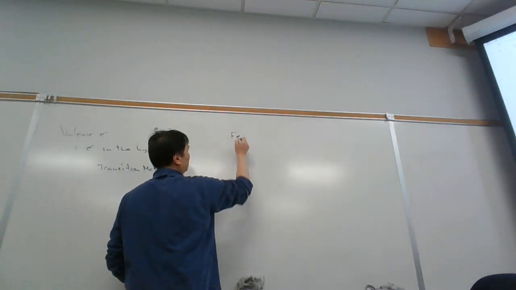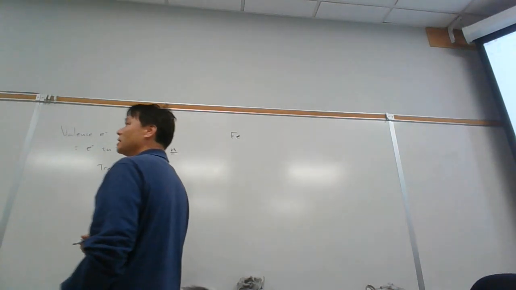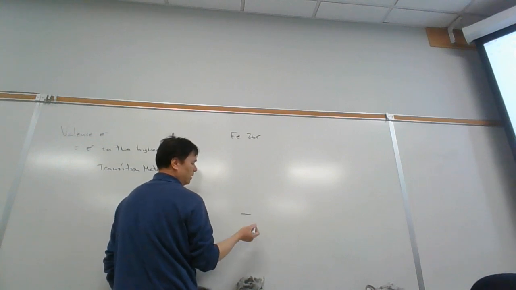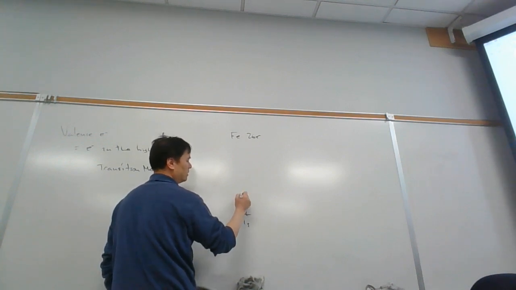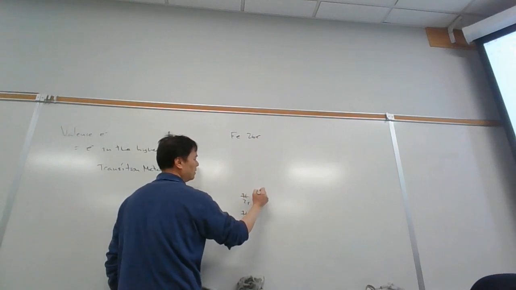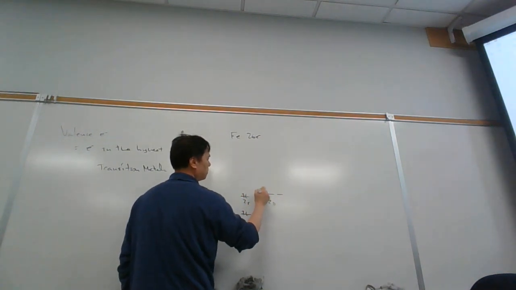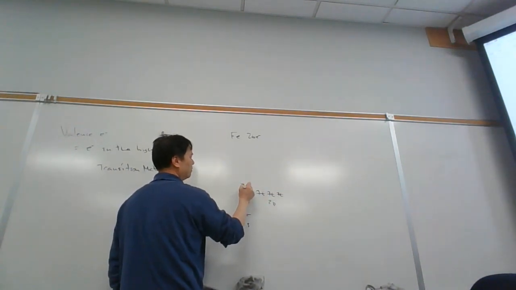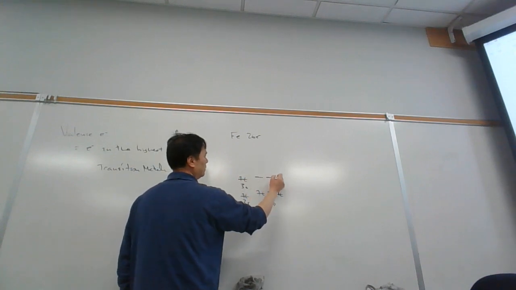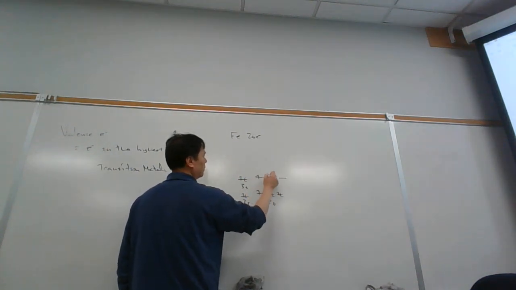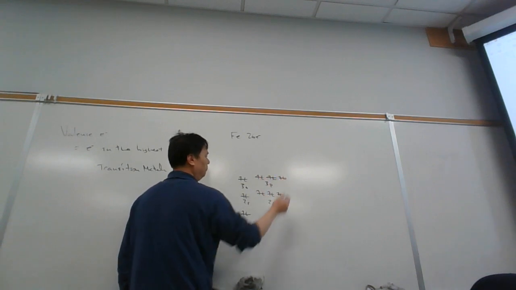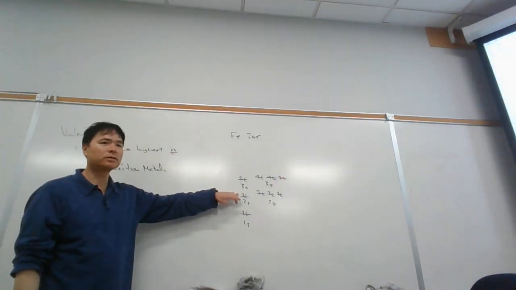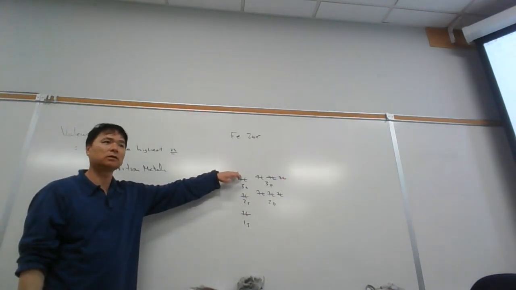If we look at iron, we look at how many total electrons it has. It has 26 electrons. And then we just fill it. It's multi-electron, so we start at 1s, then go to 2s, and then 2p, and then 3s, and then 3p. So up to here, I filled my first shell, which is helium, I filled my second shell, which is neon, and I filled my third shell, which is argon.